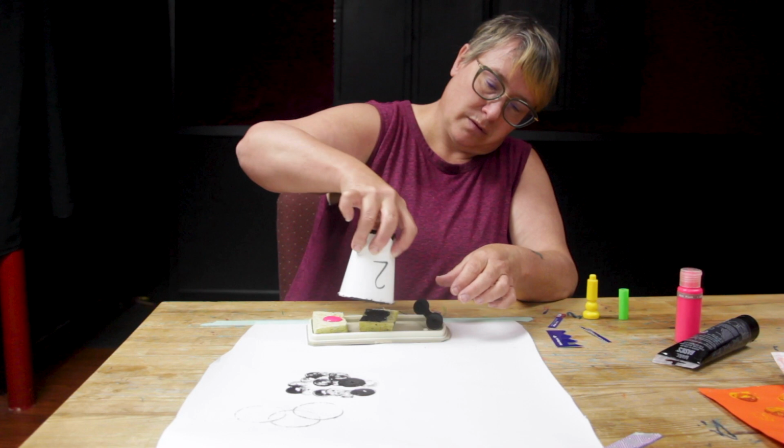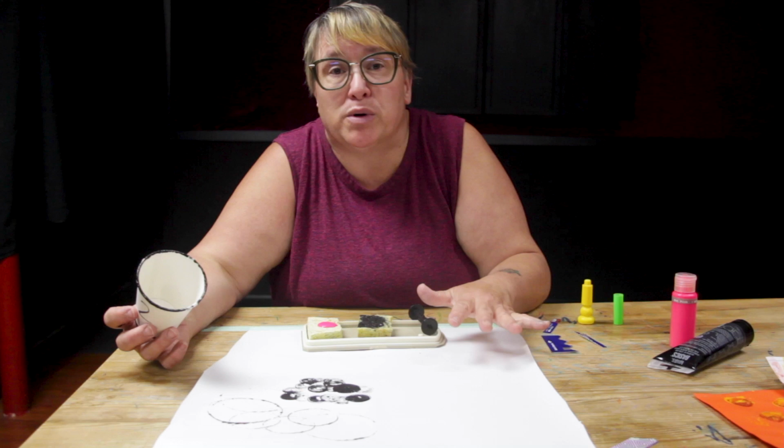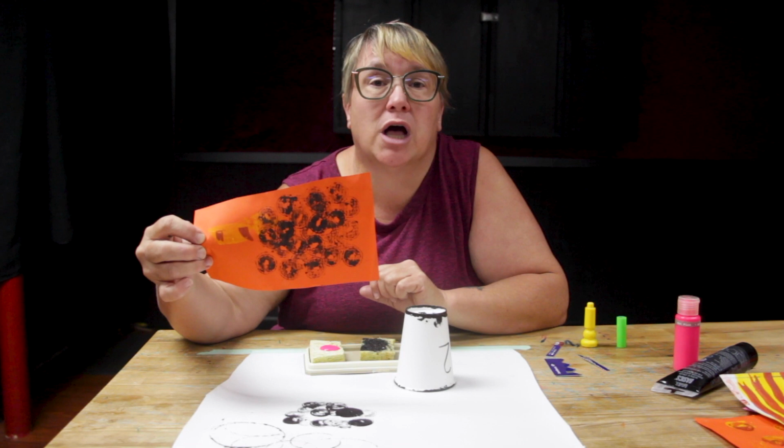And get bigger circles. Now you could either have one big piece of paper, do all of it on one, or you could have smaller pieces and try each individual type. So that's what I did with the ones that we're going to use for the collage later. I did each of my printing on different ones. Here's orange paper, but with the same thing printing. So that's another thing you can do, is use colored paper for your background.